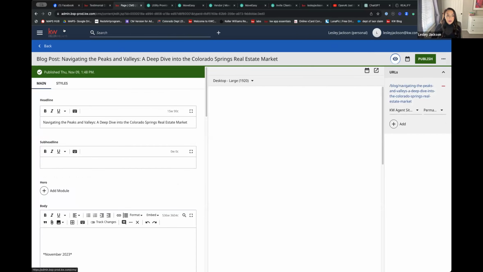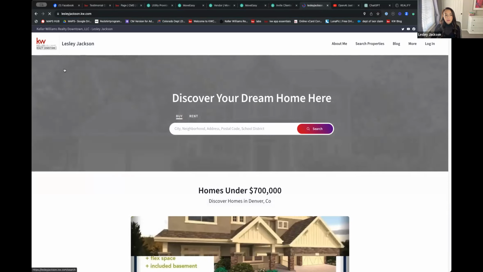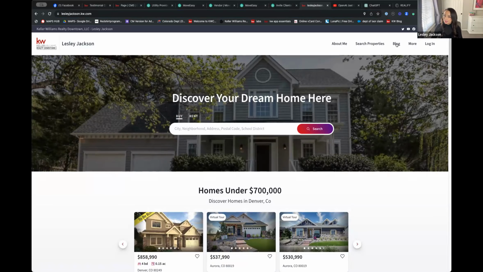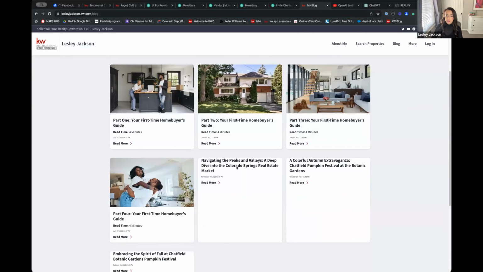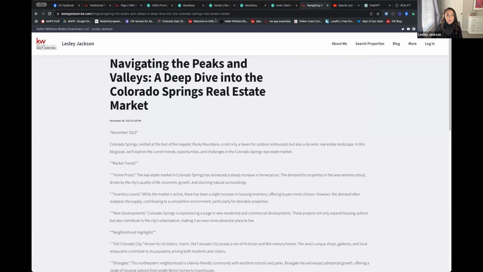So now we're going to head back to my site and I'll show you what it looks like. And of course, as you know, I didn't make it as pretty as I possibly could just for the sake of time. But it's really nice because now I have all the options. So I could add images. I can click read more. I can also just use this URL as a Facebook post, shorten it to track changes.